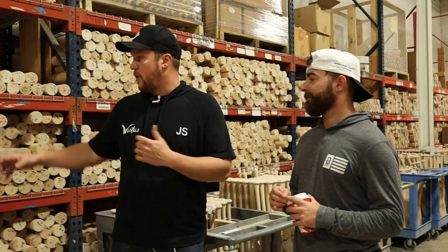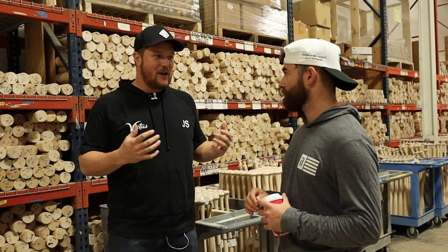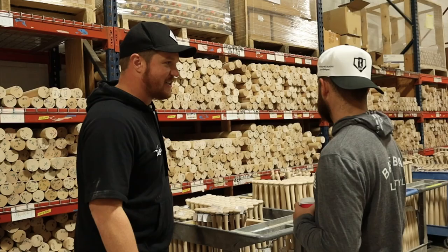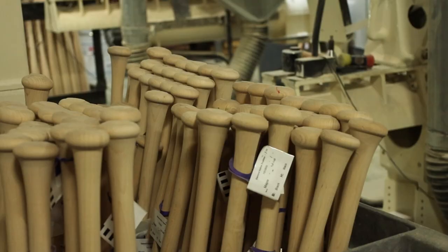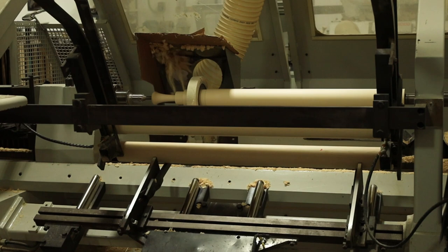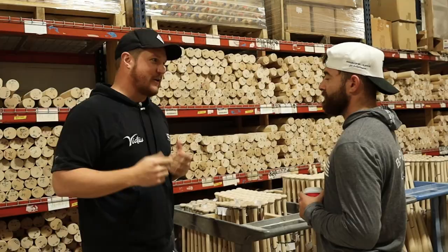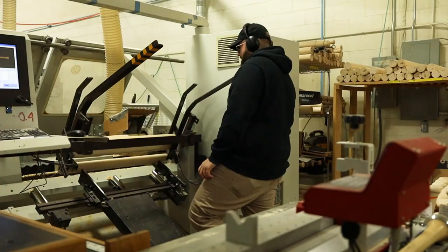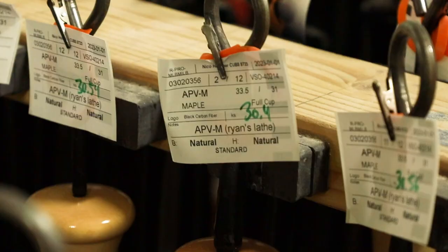When the billets come in they weigh anywhere from 80 to 100 ounces. Every weight of billet correlates to a particular model length and weight. For example, Vlad Jr.'s bat comes out of an 84-ounce birch piece, but our JC24 from the website comes out at 93 ounces. It all comes from the same supply — it's just which weight is used. It's really a math equation: you know the volume of the bat, you know how much the billet weighs, and you want to get to, say, 32 ounces. It's all in our computers on the CNCs — all programs and volume calculations are on there to tell us which billet to use.